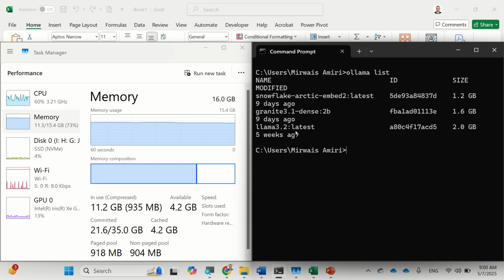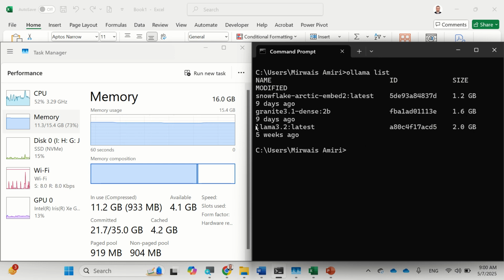Among these models, I can run Llama 3, which is 2 GB, and Granite 3.1 dense 2B, which is also a 2 billion parameter model. The size for this is 2 GB, and this one is 1.6 GB.